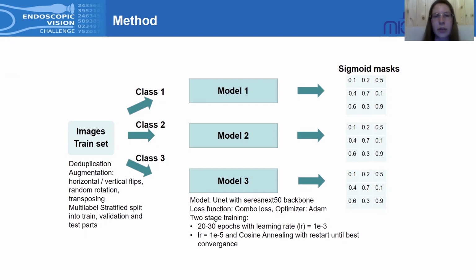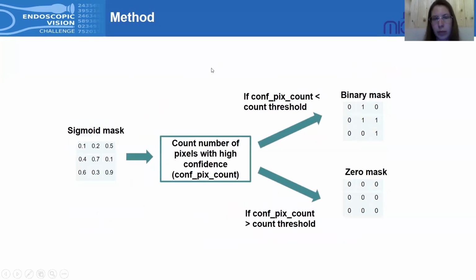On the last layer, I used a sigmoid activation function to output sigmoid masks. Then I performed post-processing of the obtained masks. I counted the number of pixels with high probability, with high confidence.